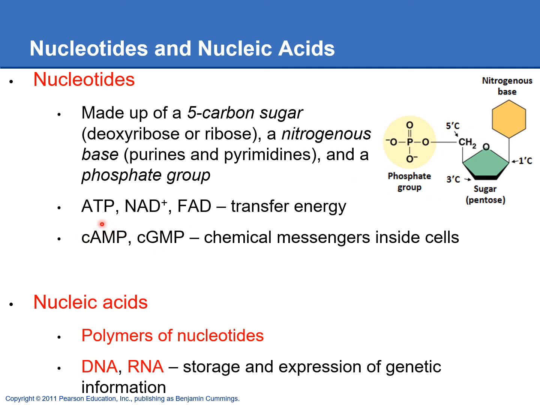And then we've got ATP is actually an RNA nucleotide that's used to transfer energy. And then also we've got some other ones that I know you've seen before. We really won't get into these, but the NAD plus and FAD, those are used to transfer electrons like in the electron transport chain. Cyclic AMP and cyclic GMP, we'll talk about those later. Those are used in cell signaling pathways. And then putting the nucleotides together to make a polymer, that gives you your nucleic acid, your DNA, and RNA.